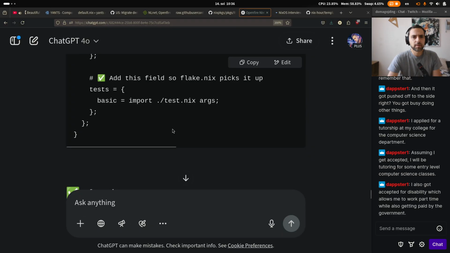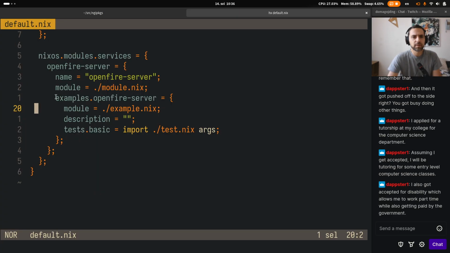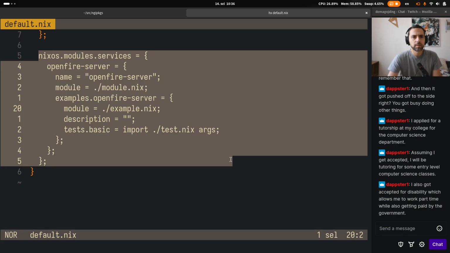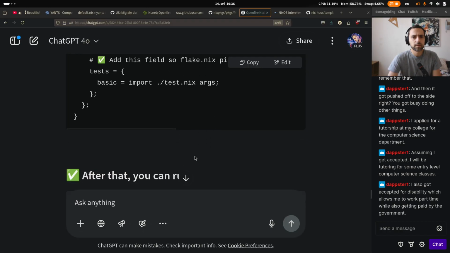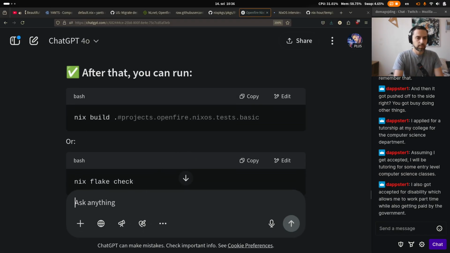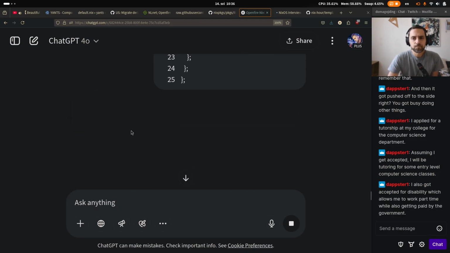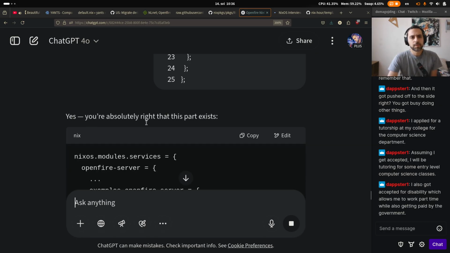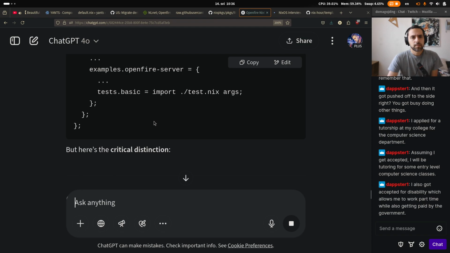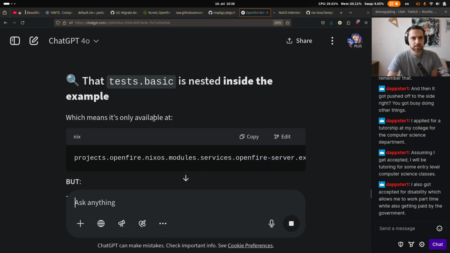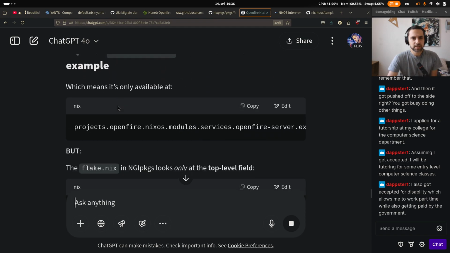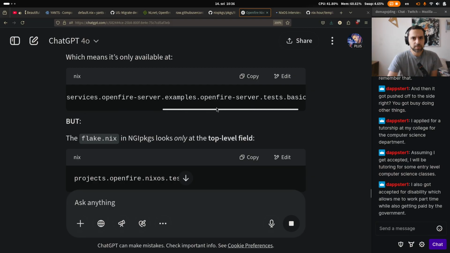Test basic. But there is test basic. But there is the section with tests. But here's the critical distinction. The test basic is nested inside the example, which means it's only available.